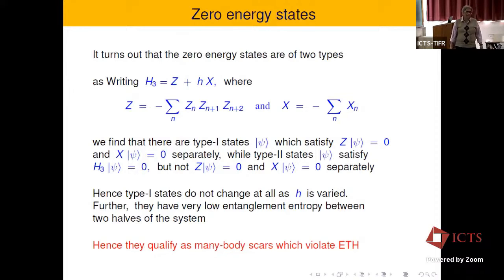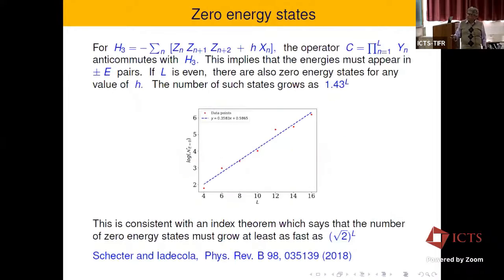The zero energy states, what are the general conditions? It just needs to have this kind of structure. Basically, the Hamiltonian has to have a block structure with zeros on the diagonal parts of the blocks and entries only on the off-diagonal part of the blocks. And then if the Hilbert space dimensions of the two parts, corresponding to the two blocks, are different, then the number of zero energy states is guaranteed to be at least as big as the difference of those two Hilbert space dimensions. That's what the index theorem tells you.